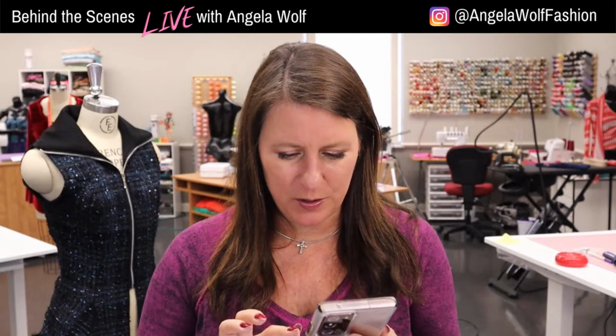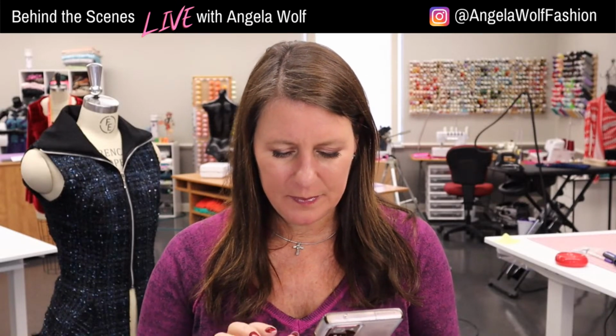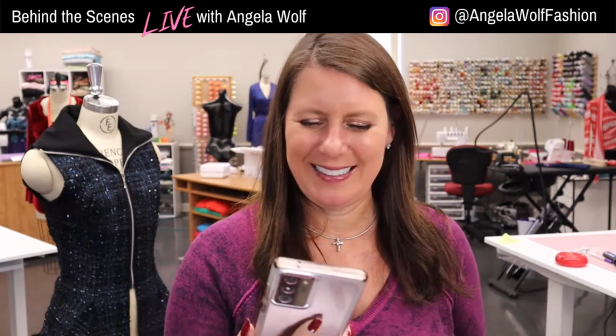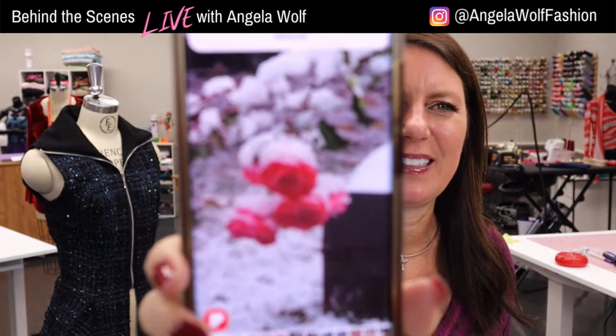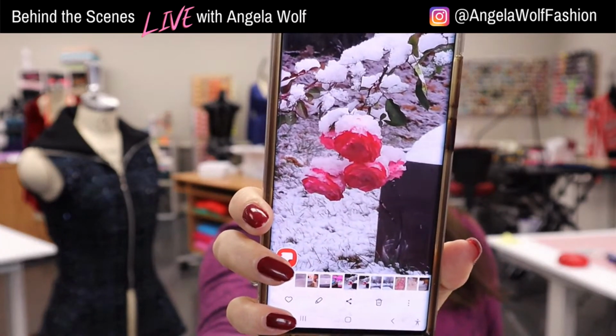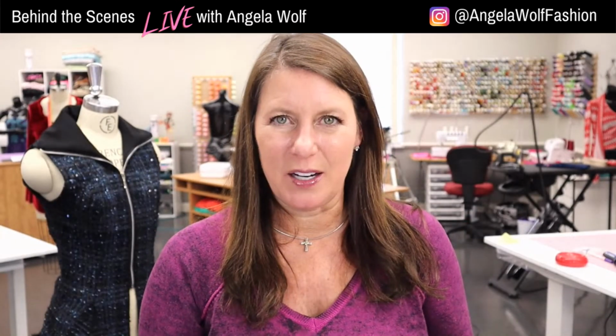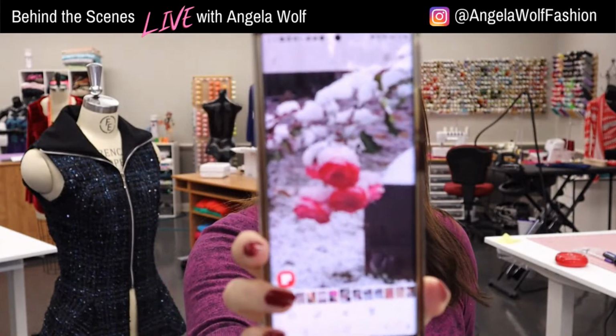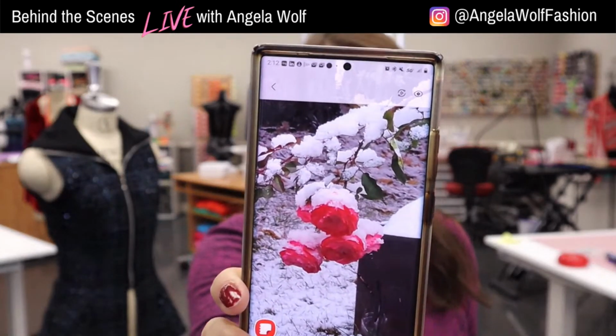Well, this morning we woke up with a ton of snow, but I did find something beautiful in that snow. I'll just show you. It's right here. Hi, Win. Hi, Ange. This is what I found in the snow. So my rose bush, see if it'll focus. There you go. My rose bush had just bloomed like 2 weeks ago. And those roses were so beautiful. They just stayed there. So now I've got 5 little roses with some snow.